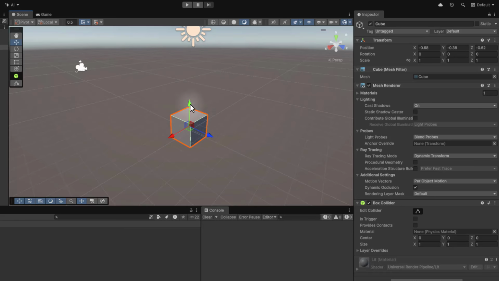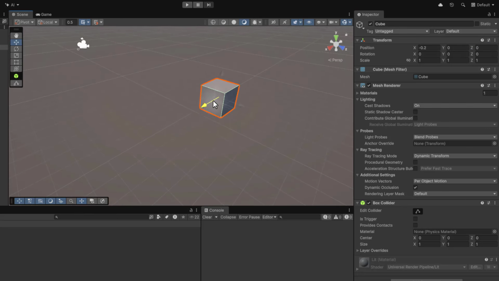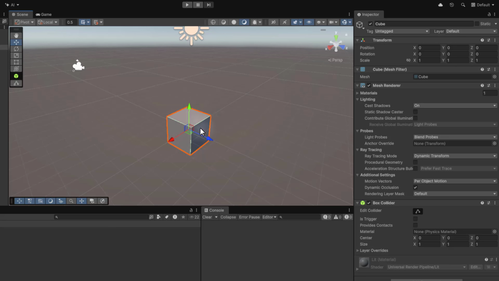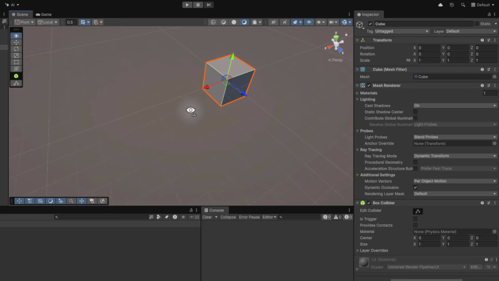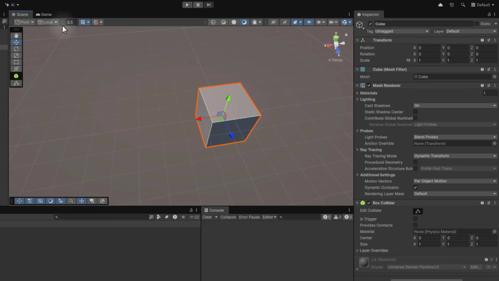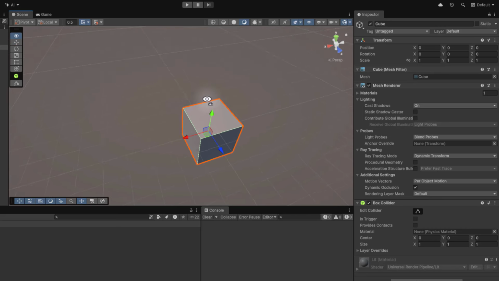But at the end of the day, if you also want more precise movement, simply go to the transform and modify the position here directly. Now, when moving your cube around in 3D space, you might want to have grid-based snapping, okay? So you can see here we have this grid that is overlaid on our world, okay? And these are in 0.5 unit increments, or it may be different depending on your Unity setup.